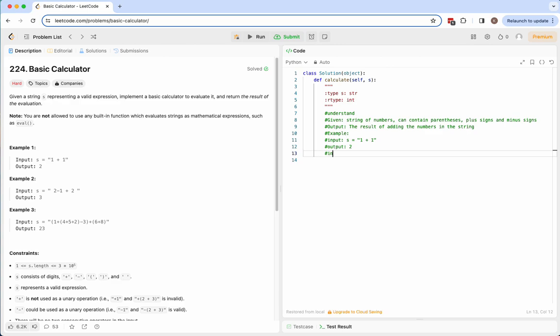Then if we're given the input as s equals 2 minus 1 plus 2, the output should be 3.